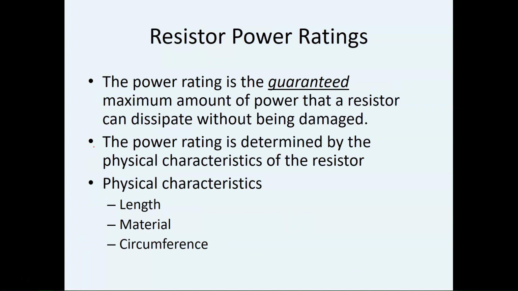So we've actually played with resistors a little bit in lab, and the way we have to look at resistors is in their power rating, okay? And this power rating is their guaranteed amount of power that it can use without damage. So in other words, a 50-watt light bulb, we'll go back to that real quick. A 50-watt light bulb, if you put it in a 120-watt socket, it will blow that light bulb every time. The light bulb cannot withstand the use of a higher wattage when it's such a low wattage itself.